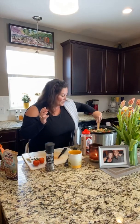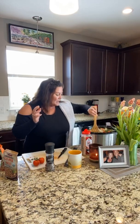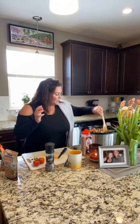You can just put it in a dish and then put the soup over it when it's done, and it is delicious. So there you go, you guys. Here is vegetable soup. I'm going to go ahead and make just a little more stock and add to that, but otherwise this will simmer for about 4 hours and we're all set for a fantastic dinner tonight.